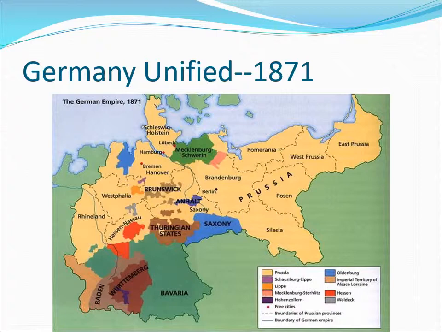The new German nation had a very solid economic foundation. By 1870, Germany was the world's third largest producer of manufactured goods, after Britain and the United States. After unification, German industry grew even faster and soon overtook Britain. The legacy: the weakness of German liberalism was critical to Hitler's rise to power in the 20th century, because there was no one to stop him. State interests justified short, successful wars, and the idea that realpolitik could be used as political capital is a really dangerous way to think. Perhaps 1914 and the outbreak of World War I occurred because Cavour and Bismarck had shown that short, successful wars worked — you gain a lot. And that is how Germany came to be.